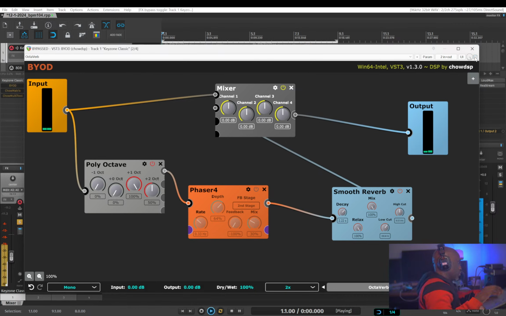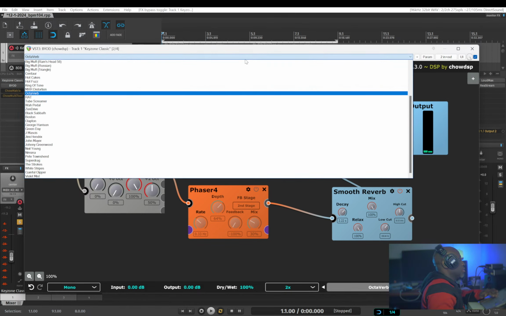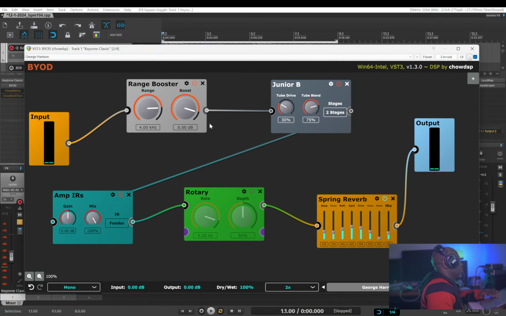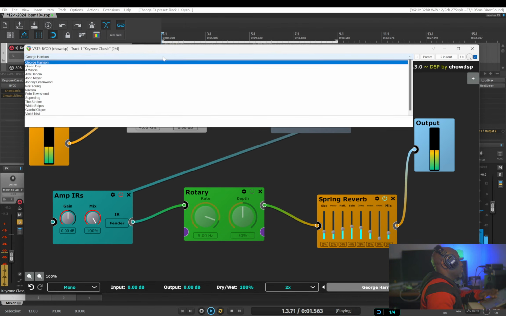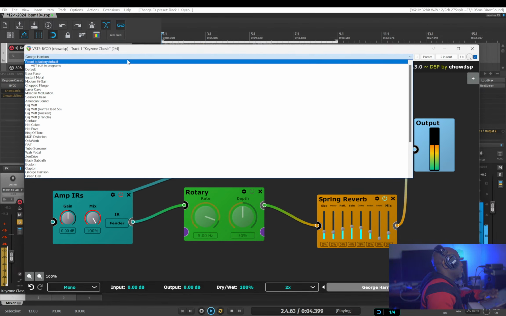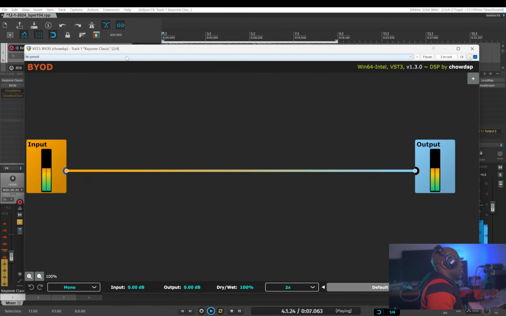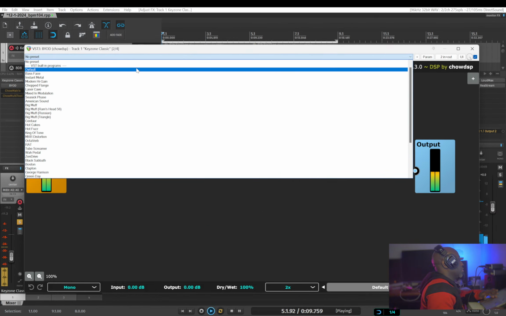So here's a before. All right, let's try some other presets. So they have a bunch of presets here. That's full reset.